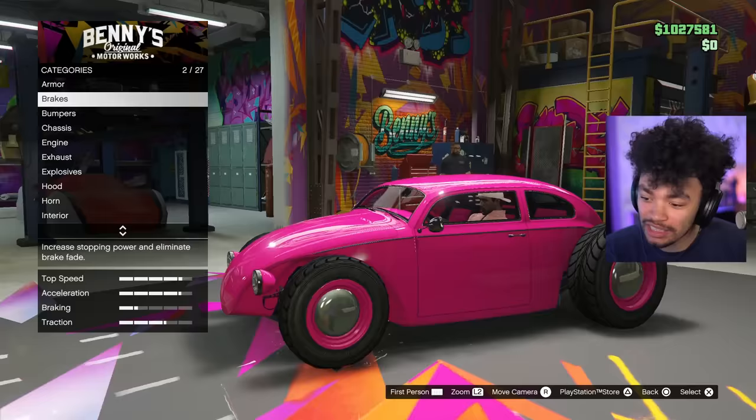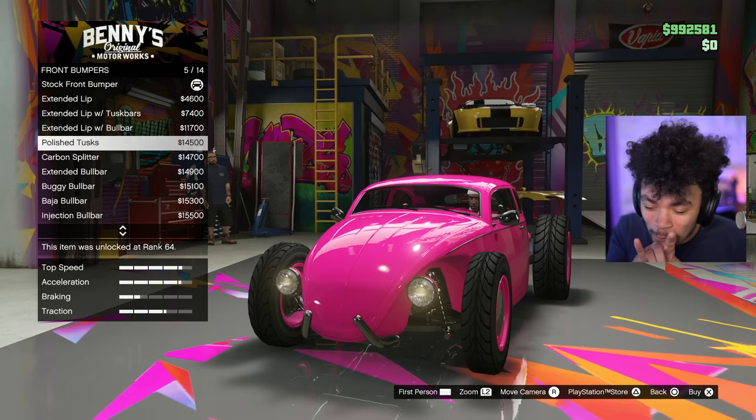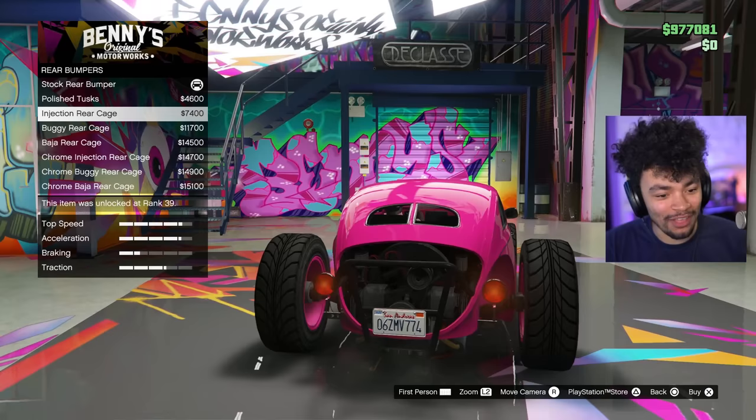Alrighty then, let's do some brake upgrades. Let's do some bumper upgrades and make this thing look even more stupid. We've got some bars at the front that make it look even more like a bug. You just imagine it making dirty squelching noises of some kind. What in the Jesus is this? Honestly? Beautiful. I'm gonna go for the injection bull bar for the beginning. That's the style I'm going for right now. I think it just looks super sick.